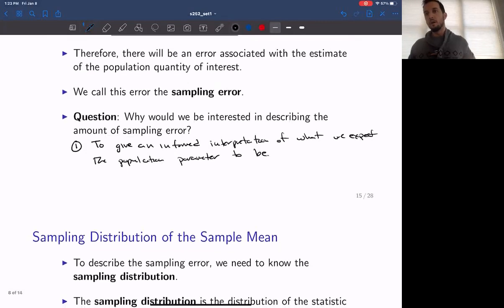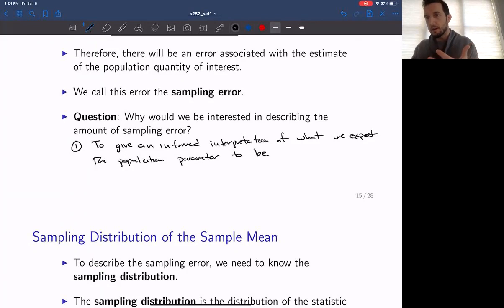Okay, so at this point, what we have done is we've established that we have, in most cases, a population parameter that is of interest to us. Most often it'll be the population mean, which is mu. We define an estimator, which is usually going to be x bar is equal to the sum from i equals 1 to n of xi divided by n. So a formula. And then we compute an estimate using that formula by inputting the values from the sample.